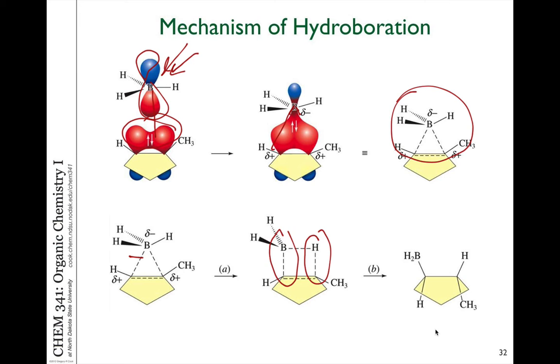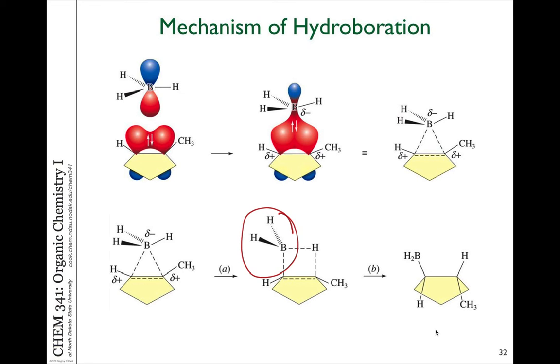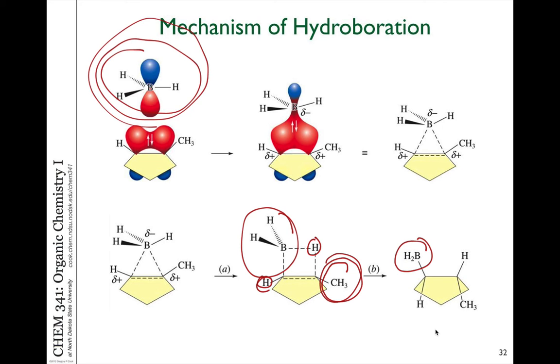However, there are other aspects to this as well, and that is the fact that boron is much larger than hydrogen, and so that will also add to the least substituted side of a double bond simply because of sterics. If you look at this particular example, you have a CH3 group here and a small hydrogen here. So if you're a borane molecule, which side are you going to put the big boron on? Yes, the side with the less steric hindrance as well. So it's also partially responsible for the regioselectivity of hydroboration, that being the size of the boron not interacting with other large groups.